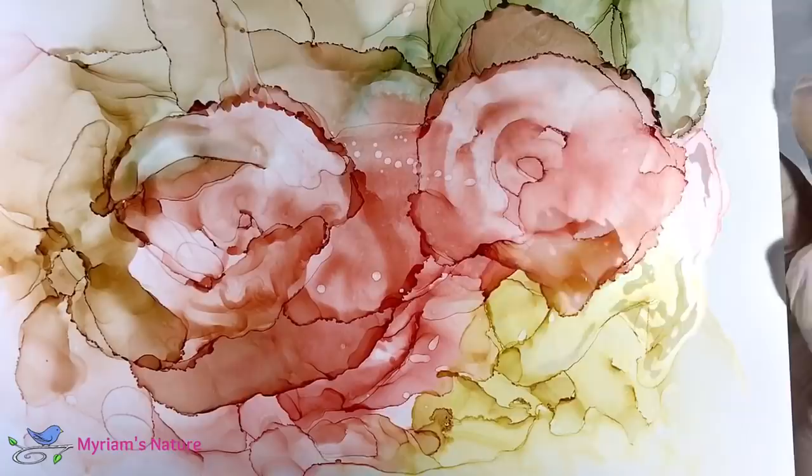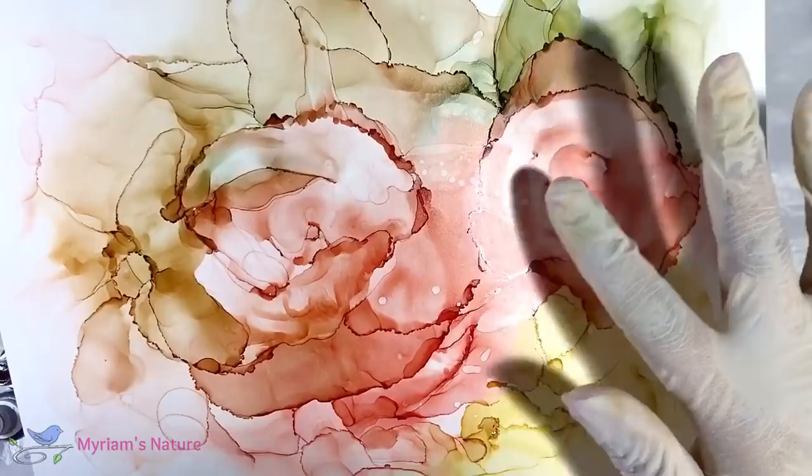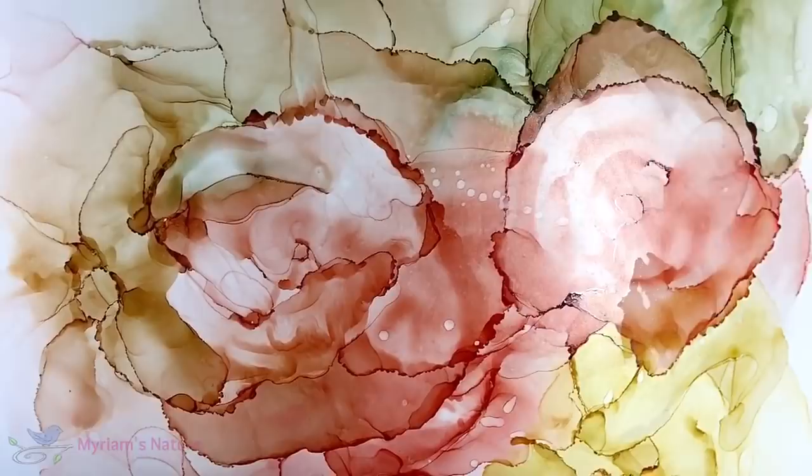Here you see it drying. Once the solution dries, you cannot even see that it's there. It pretty much vanishes, but it does its job. I don't know how. It's just like magic to me.